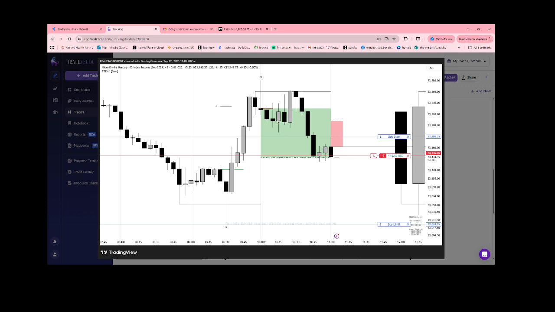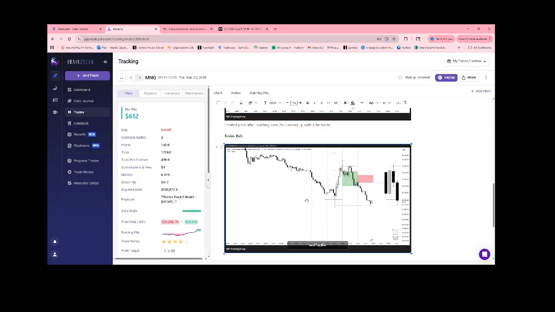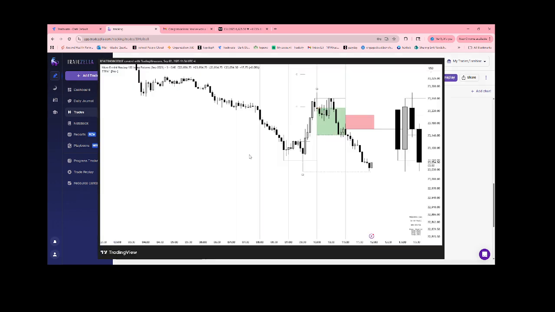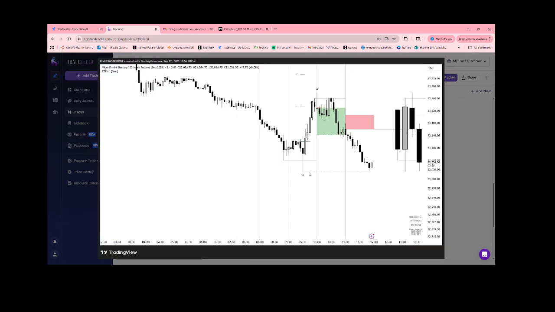I got a signal that the market right here had a change in the state of delivery. The T spot, you see the wick went right inside the T spot, and I took the trade. I risked $200, with the stop loss above the wick, and my take profit was down here below the previous C2 candle. This is where I exit. As you can see, it didn't get all the way down to the C2, but I saw where this candle was forming, so I just took profits here. I ended up getting 3R on this trade.